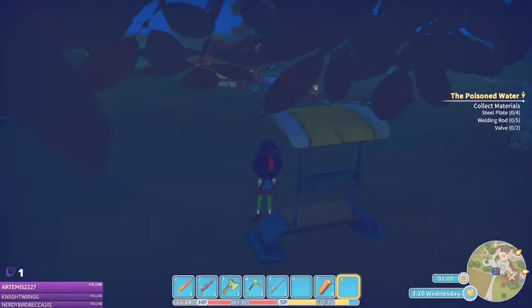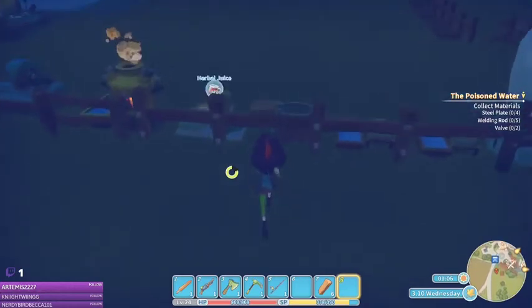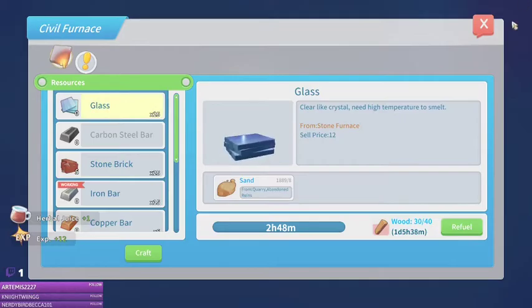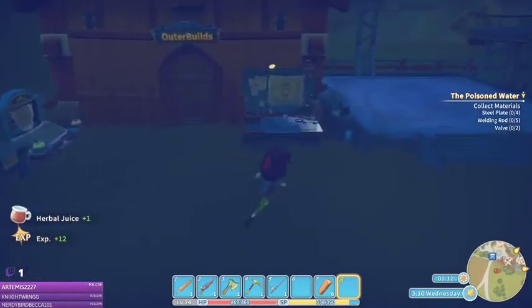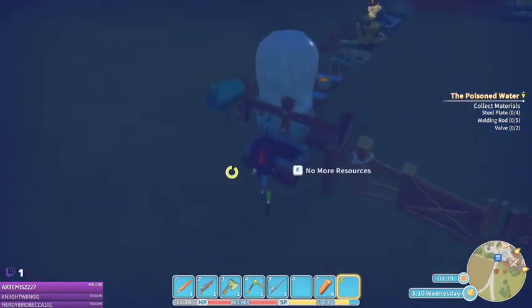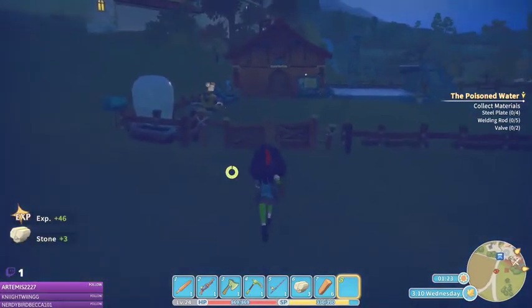Okay. So, date went well. Well, date did not go well. But, at the very least, I finished the tree farm. Finally. So that's gonna be great. And it sounds like now I'm gonna be able to get some resources sent to me every day, which is kinda cool.